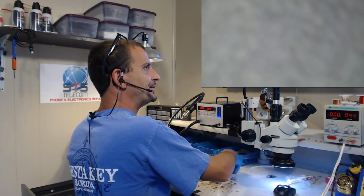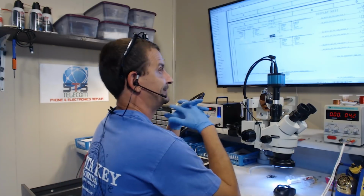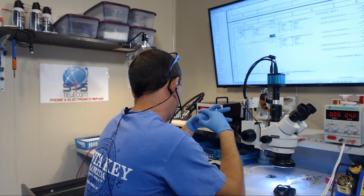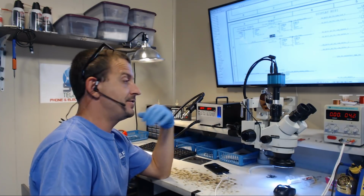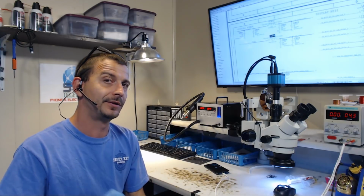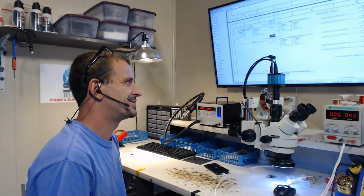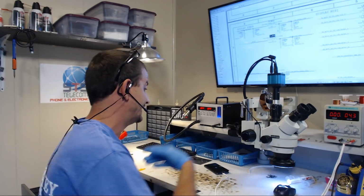I don't want to show anything revealing, so there we go. Dun, dun, dun, dun, dun. I sure did think that was going to be long screw damage, didn't you? You know, something to do with the screw hole just like completely, totally ripped off the board. Just for some reason I thought it was going to have something to do with long screw damage. I don't know why.